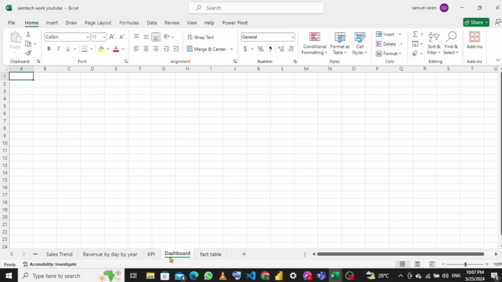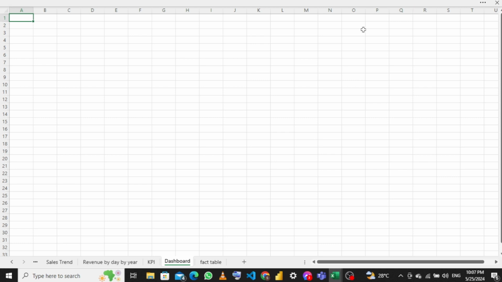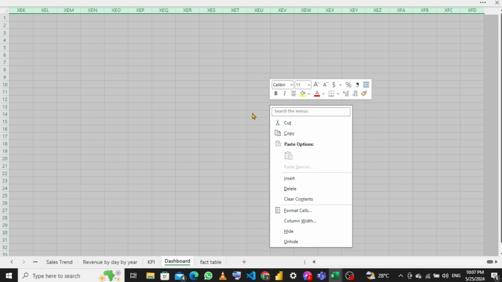So in our dashboard, we need to create space. Then I'll click on this point, I'll click on full screen mode. So then we have it like this. We need to cut the part that is not needed and leave the part that is needed. In my case, my system runs from A down to U. So I'll click on V, Control Shift, right key, and right click here, and I'll click on hide.